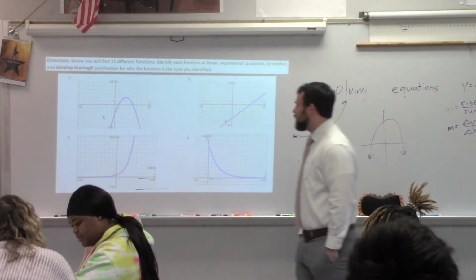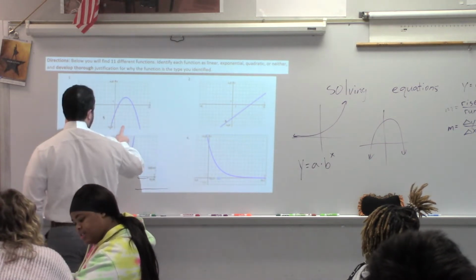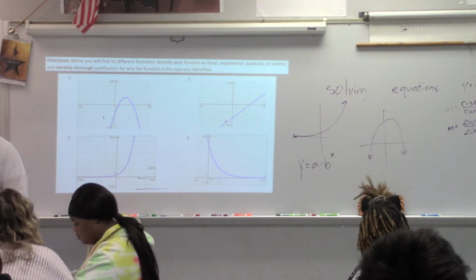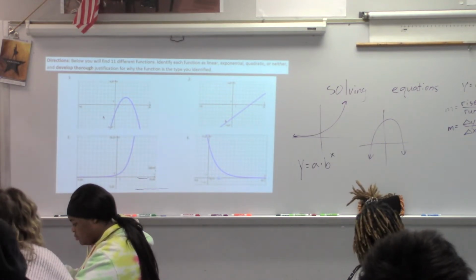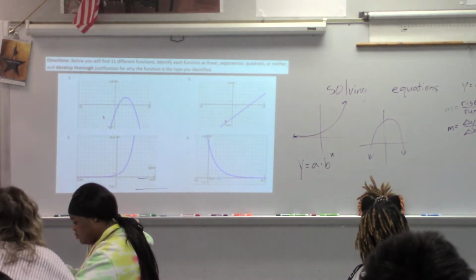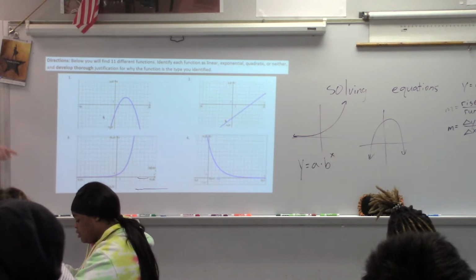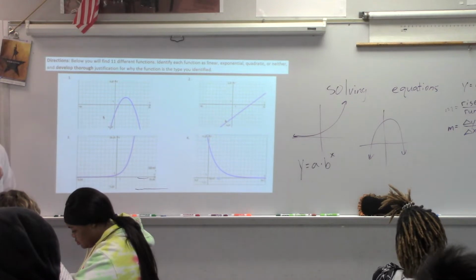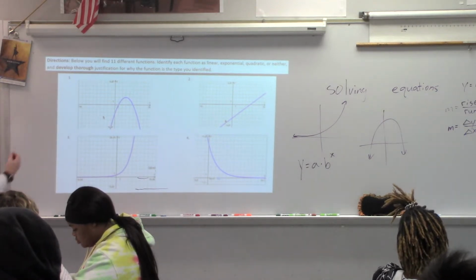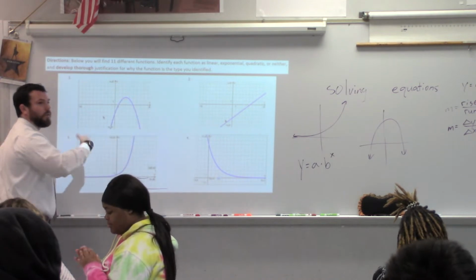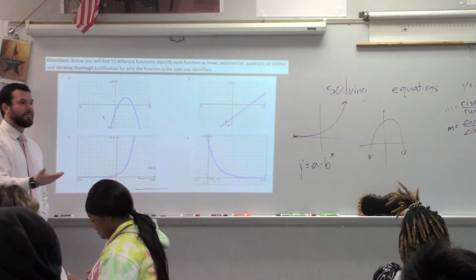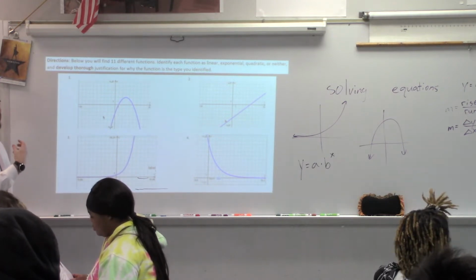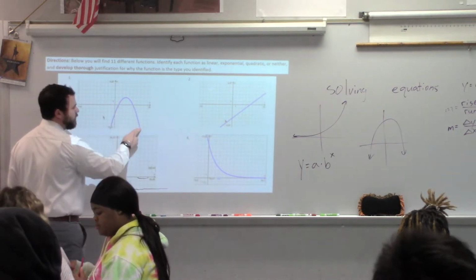So one thing I want to point out here, number one: is it enough to say that this graph is concave down, so it's quadratic? No. Concave down is a description for what shape? The function is quadratic, the shape is a parabola, right? To just say it's concave down is not enough justification to earn a 6. You would have to say, this is a concave down parabola. If you were to just say it's a parabola, that's probably a 5.5, or it's a quadratic function because it's a parabola. The full, complete understanding would be to say that it's a concave down parabola, so we know it's quadratic.